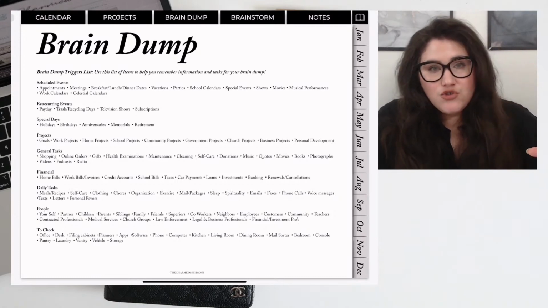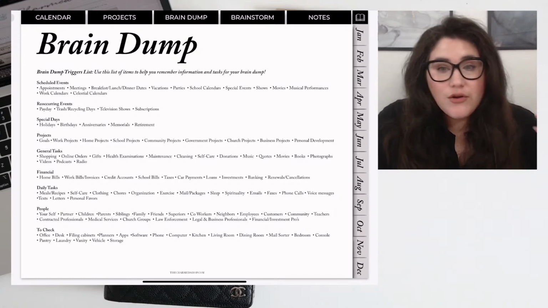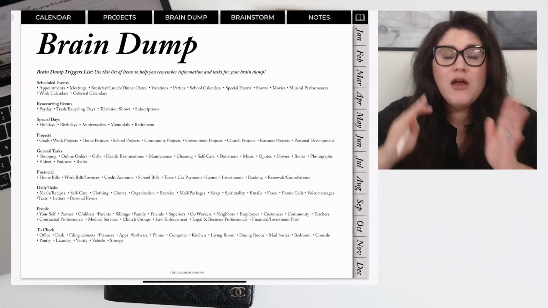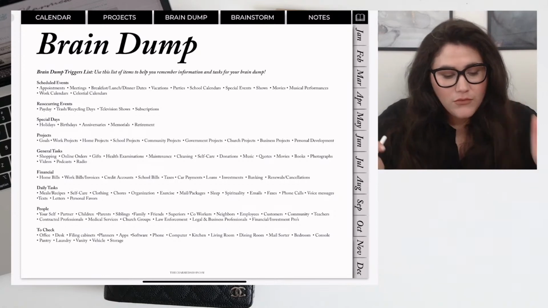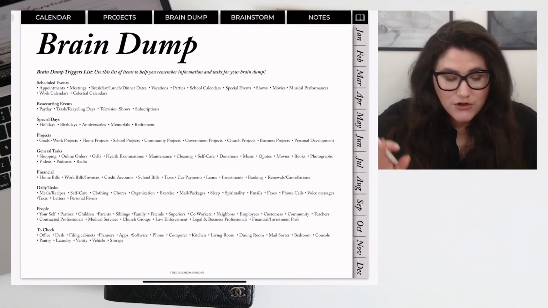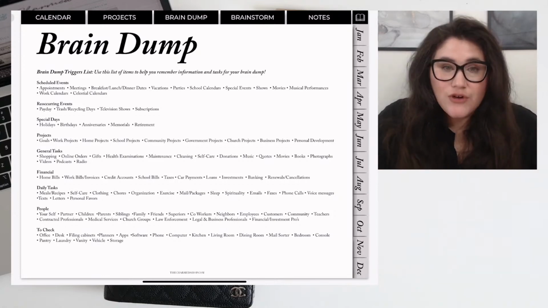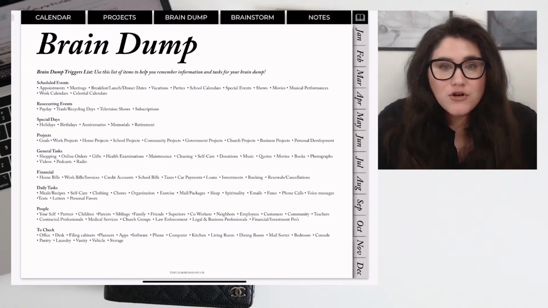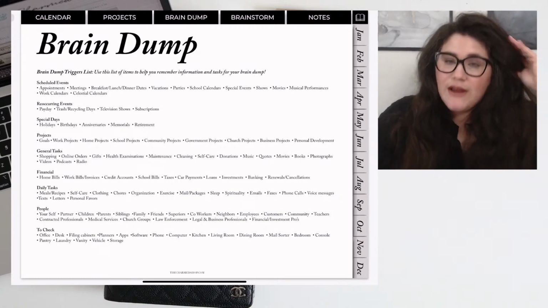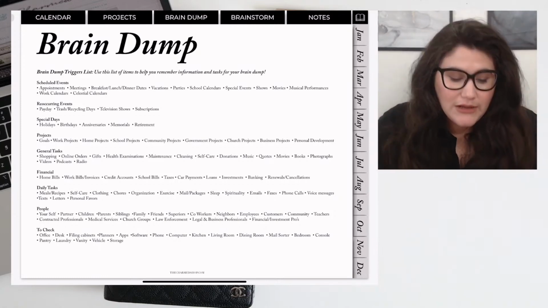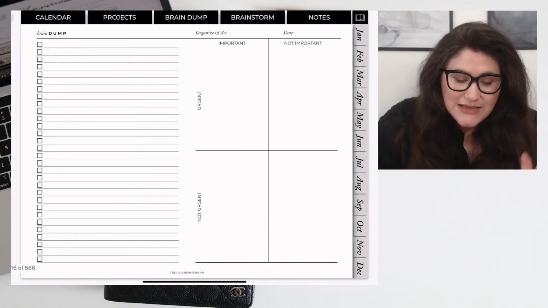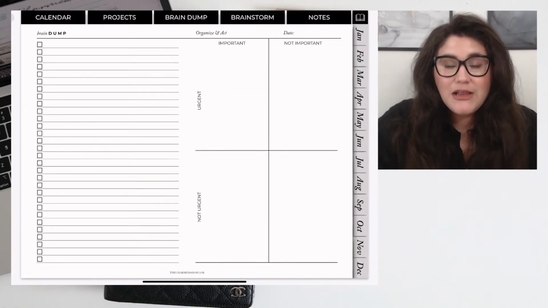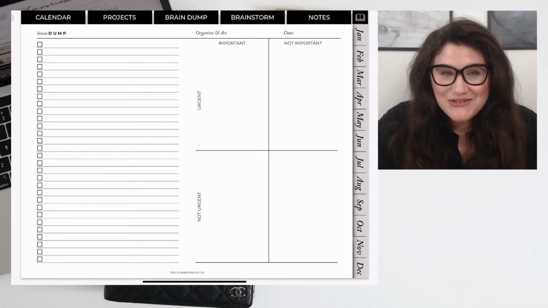If you're not sure what a brain dump is, it's basically when you get all your thoughts, plans, dreams, and ideas out of your head onto paper so you can then organize them so that you can act on them. That's the first step to functional planning. So there is this triggers list that's supposed to help you remember certain things that you might be holding on to in your brain so you come up with a more complete brain dump. In this section, what we've got are just my brain dump inserts, and there's 20 of these pre-populated, but again, you can copy and paste as many as you need.